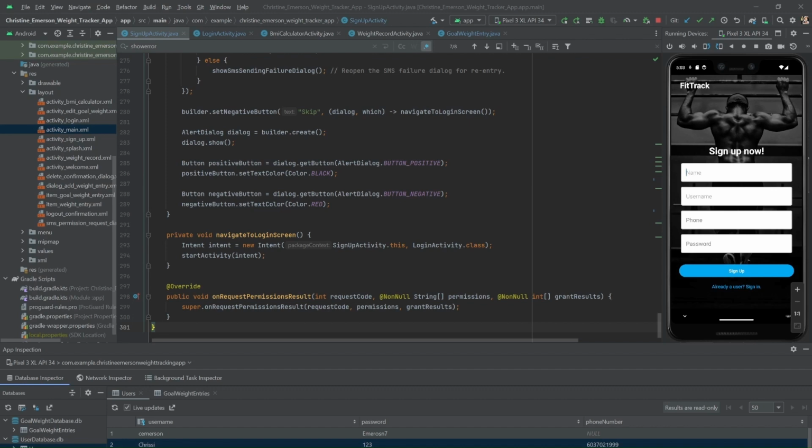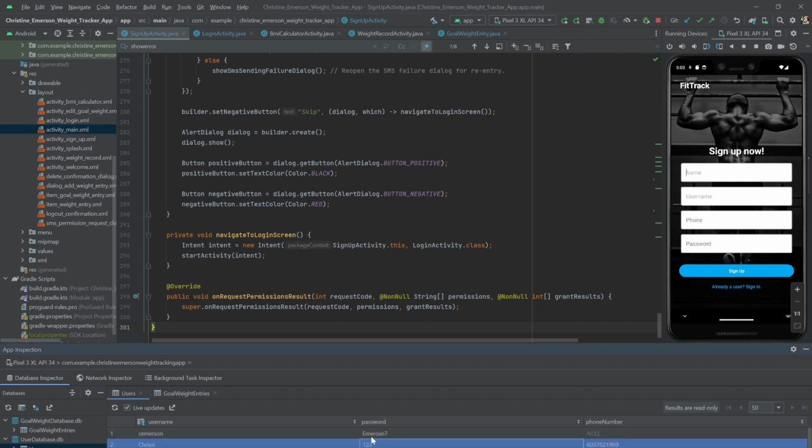However, security is paramount. Passwords are just stored plain in the database, as you can see down here at the bottom. So to address this vulnerability, we need to incorporate some sort of stronger password hashing algorithm. This will definitely enhance the security of our users' data.